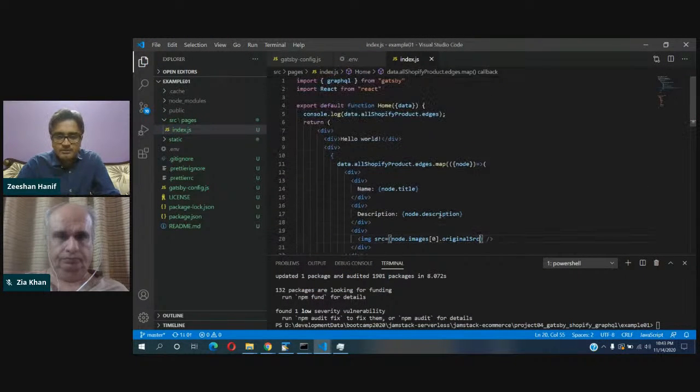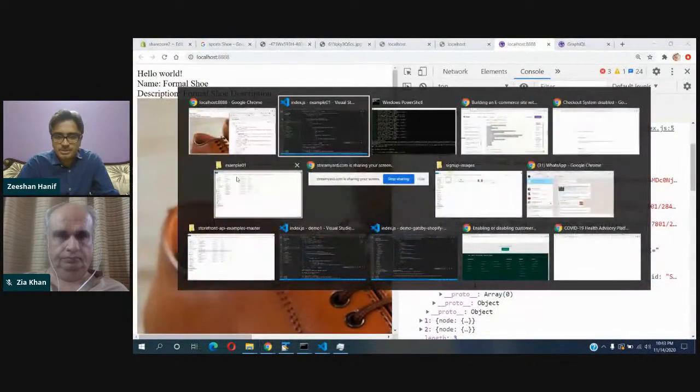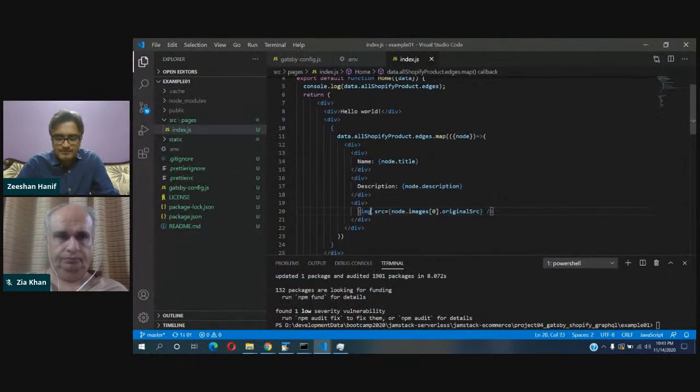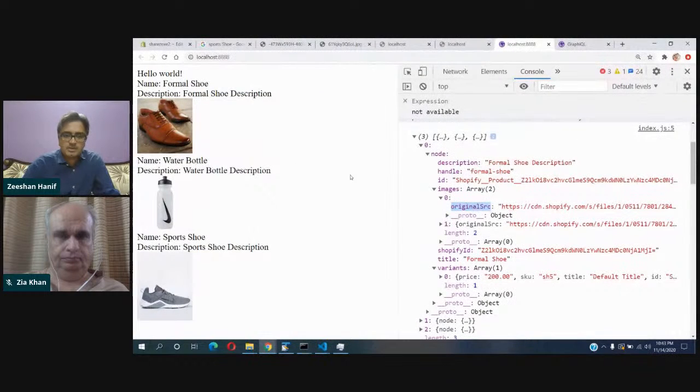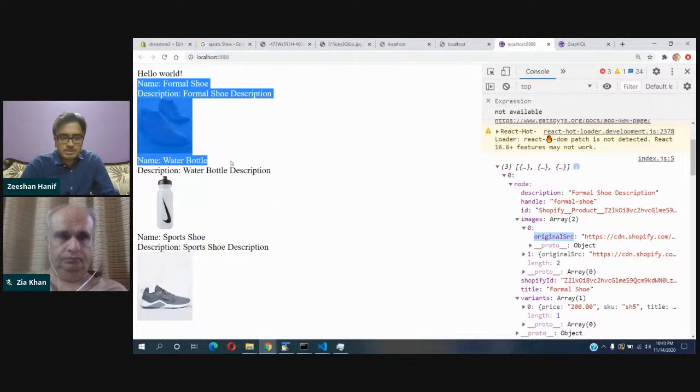Okay, so we have this information now. Let's go. We have the data, but the image size is too big. So, 100 pixel. Okay. So now we can see these products over here.